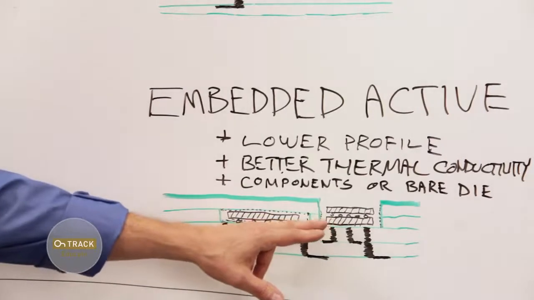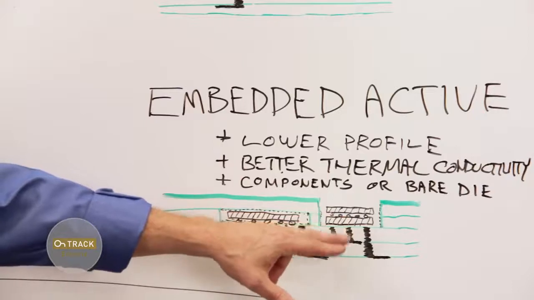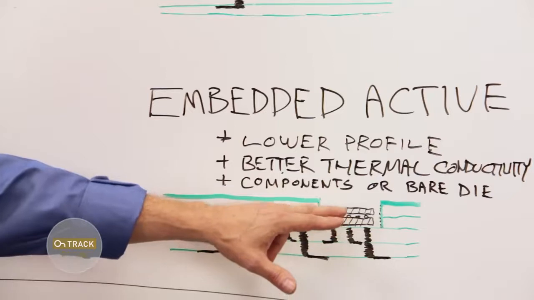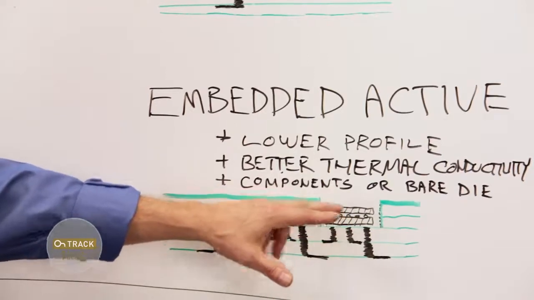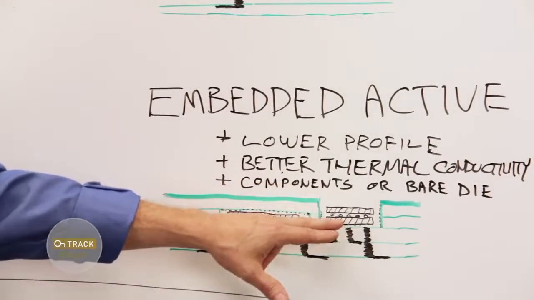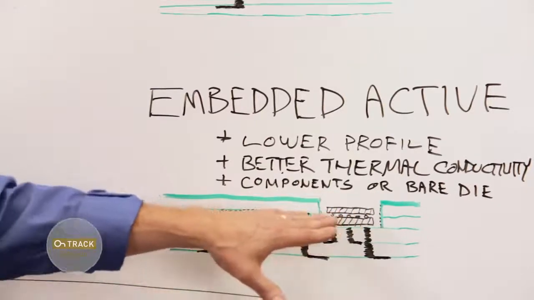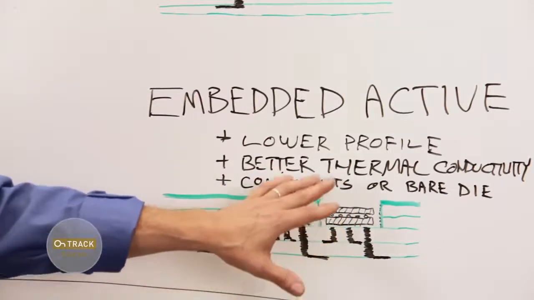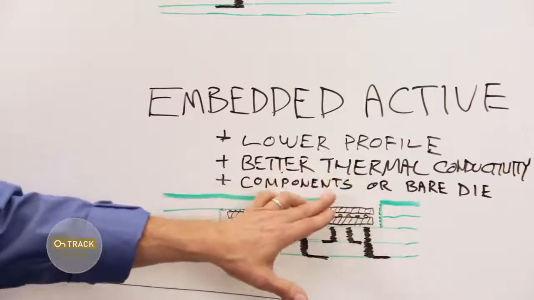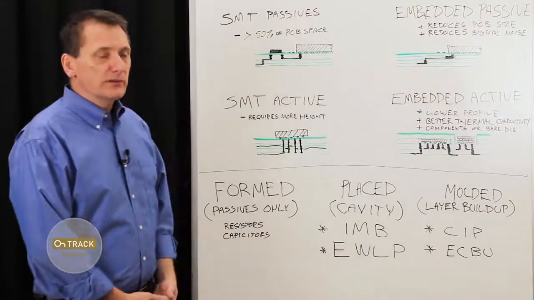And another technique which is more of a packaging technique is that we could put one package on top of another. This is commonly done for a processor with its mating memory device. They can actually be mounted one on top of the other and then those two together could sit in a cavity. I've shown an open cavity just as an example here to show that that's possible as well. So components can be embedded either fully or partially with an open cavity on the board. So that's just a general overview of embedding components.